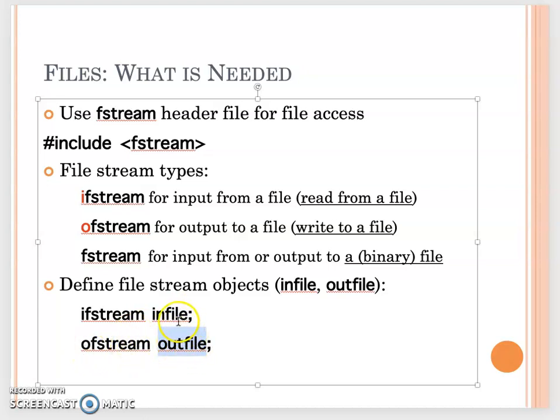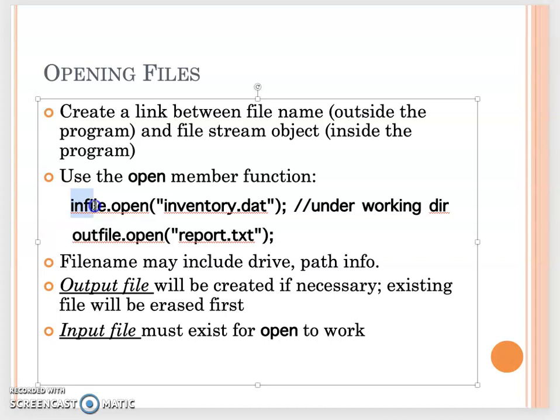So using this object, how will you open a specific file? You will use the ifstream object name, then dot, which is the member function from the ifstream. So when you say open, then in the parentheses, you pass in a string. That's why you see the double quote here. So here the string, we will open the inventory.dat file. The .dat file extension is another example we're using for a text file. So here I create an ifstream object, then I try to open the file called inventory.dat.